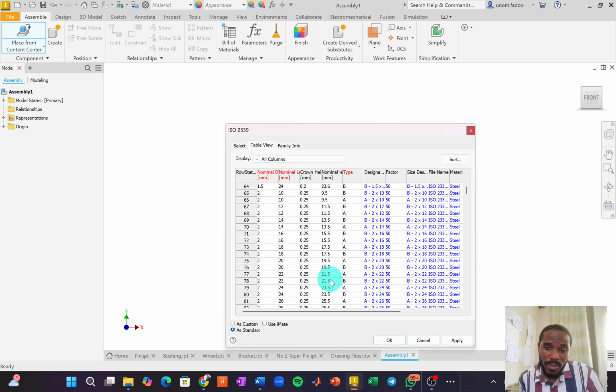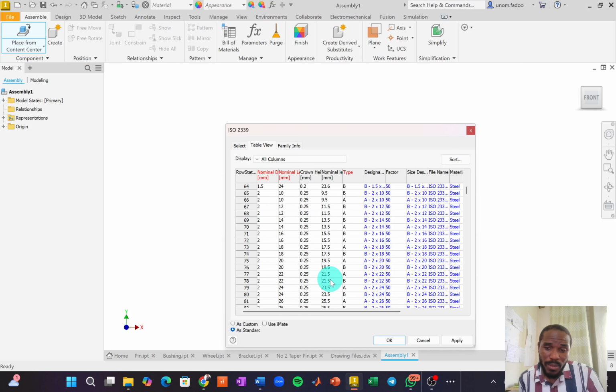So you place all of those from Content Center. But I do not want to place from Content Center. I'm going to delete this guy. It's not part of what I want. So if I drop down here, I can place components. Where's my place? Oh, that's what I'm looking for. Place. Okay. Where am I going to place this from? Let me go to courses, CAD and CAM, exam, video exercises. You can select all of them and bring in at once, or you can bring them in one by one. The advantage of bringing them in one by one is if they are orientated differently, you can change their orientation to fit what you're looking for.